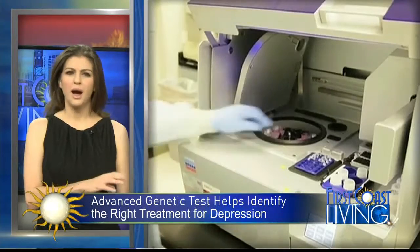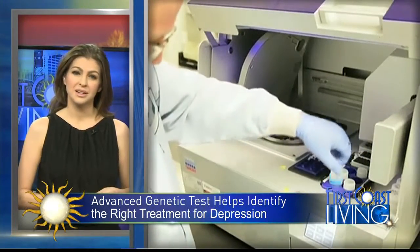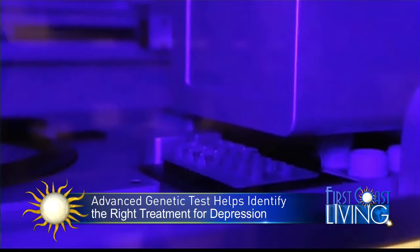So medications in the red column are ones where the patient could have potential side effects? Yes — potentially side effects, or they won't work because they're not concordant with your DNA. What we're looking for is a medication consistent with your DNA, because everybody metabolizes differently and medications work differently on every person. If we can look at your genes and see what you're genetically susceptible to benefiting from, it's very hopeful for patients who haven't had hope in their treatment before. I had a patient who had been to several doctors and tried on several medications. When she came in she told me she had just about lost all hope and felt like a guinea pig with medicines just being thrown at her. We did the GeneSight test, found the right medication, and when I saw her in follow-up she said she felt back to herself again.